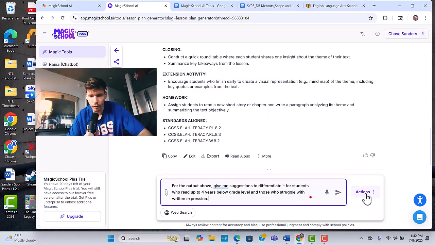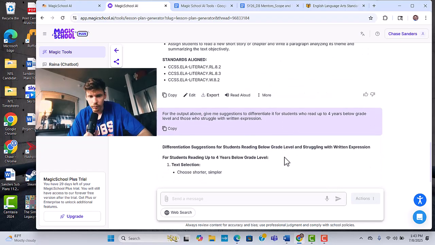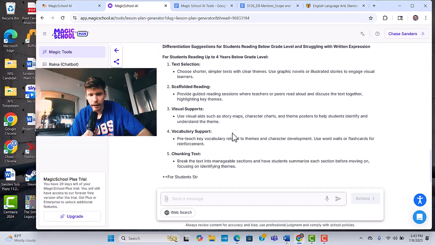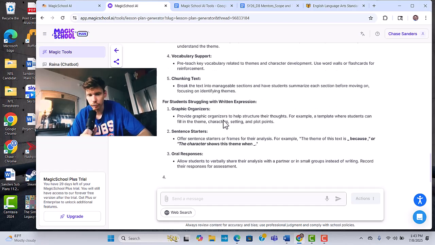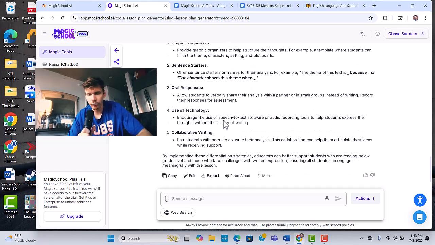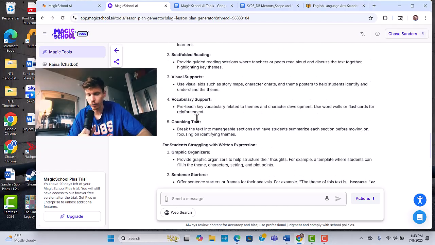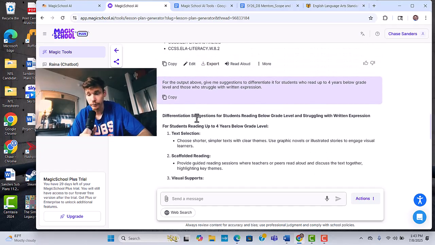All right, so I'm going to go ahead and put that in there. And as you can see, it's going to give me suggestions for how to differentiate according to the student needs that I input.